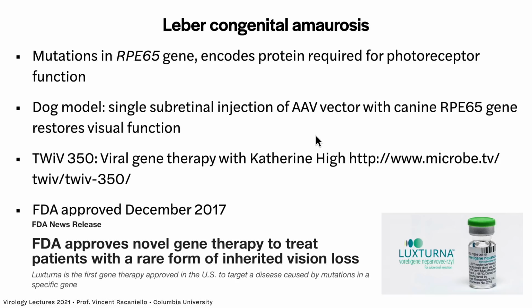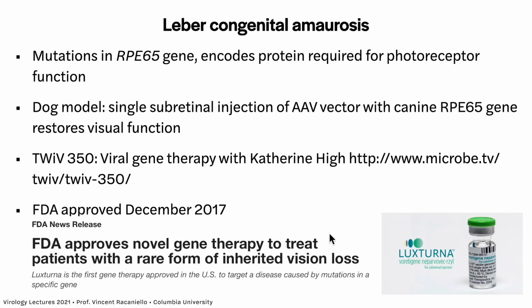And at Penn, Catherine High is one of the people who was driving this program. I interviewed her for TWIV 350. Very interesting story. She's a physician who got interested in gene therapy and did this trial. And now she's started a company to commercialize this. So the FDA approved this therapy in December 2017. Here's the article. It's called Luxturna. I like that name. Lux, right? Luxturna. The other name is Voretigene neparvovec, RYZL, for subretinal injection.